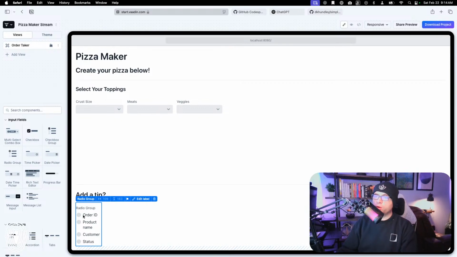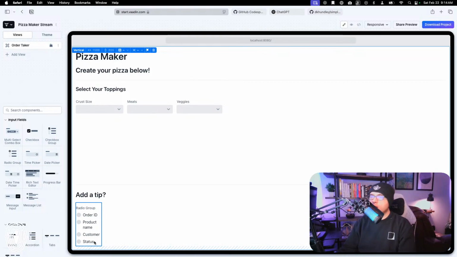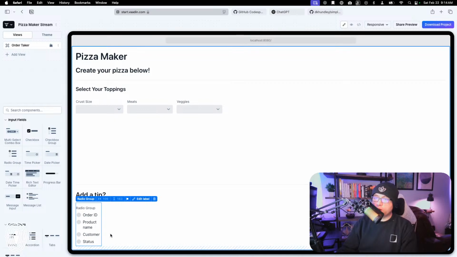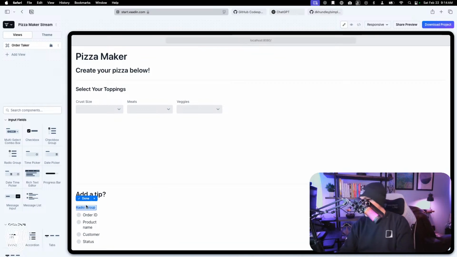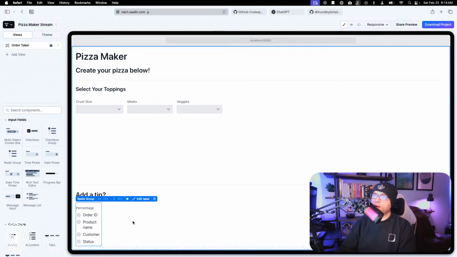Now this is what I was referring to earlier. You can see that it comes up with a few default choices, but I am not able to update these directly in the interface. The only thing I can update here is this little text here. So I can say %. But in order to actually update the choices itself, that's where we're going to have to download the code and then make use of it.